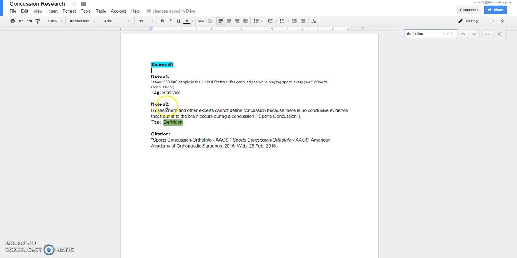So I can scroll down, find all those pieces of information, copy and paste them into a paragraph over definition, and go ahead and wordsmith it from there using my own words, making those definitions work together to prove my point and build that paragraph. So like I said, this is just one way you could use Google Drive to create notes. It's not the only source you could use, but it is a readily available one since you already have Google Docs as an option in your Google Drive. And since it's online and you could easily share it with your teacher so that they can see what notes you've taken and if you're progressing in the right direction.